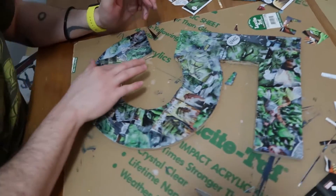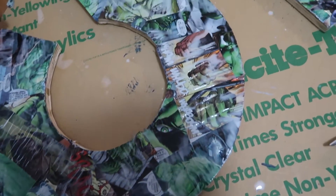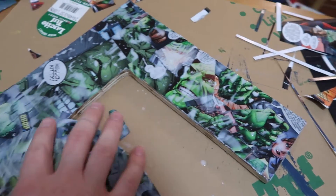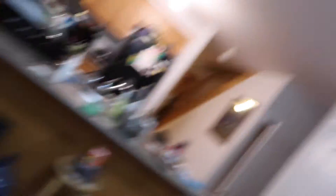That turned out really good! Here are the remnants of our comic book - this is our five. It looks so cool, I am so happy with how this is turning out. We'll have to wait till it dries because I think it's gonna be even cooler. Oh my gosh, I'm so happy with it - I think Ethan's gonna love it. Okay, let's go paint lines on boxes to make bricks.